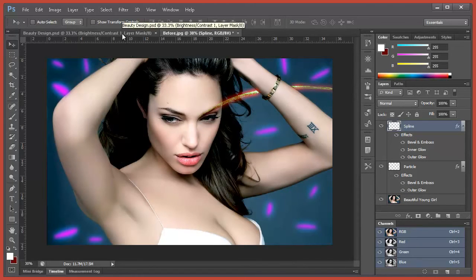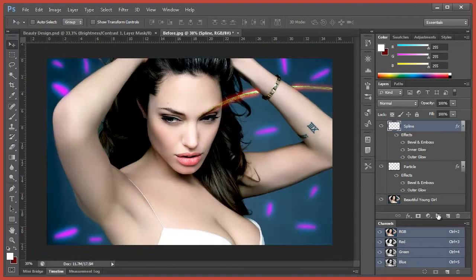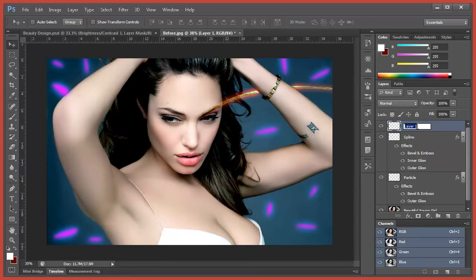Cool. And the other thing is this spline. Alright. What brush tool did they use? With the brush tool like this, what brush tool did they use? I mean. Alright. That's simple. But first I want to make this one. That's other, right? So let's just create a second spline.